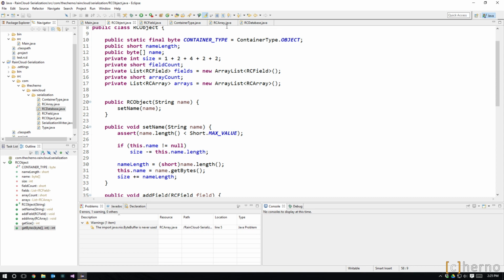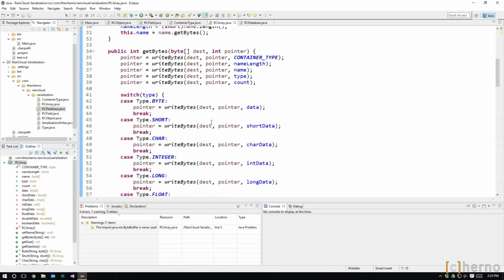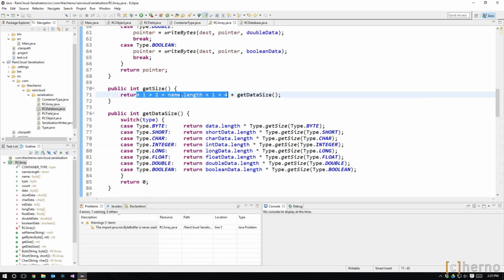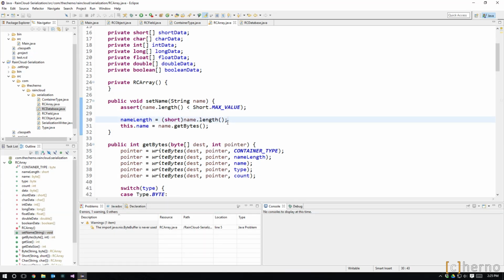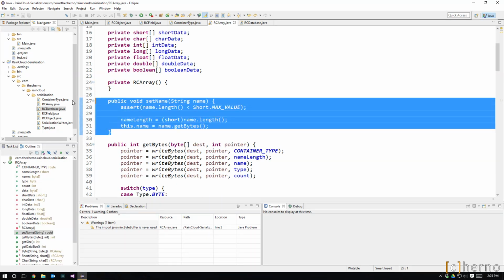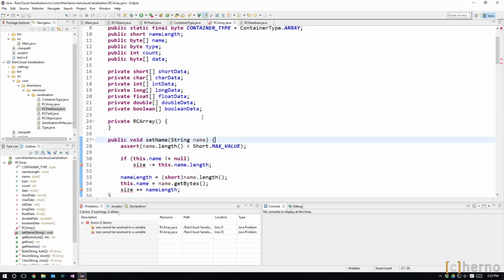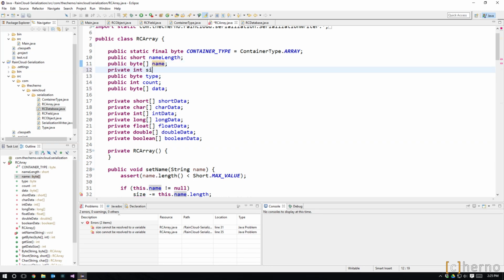And I guess the last thing that we should do is do the same thing for array. So where is size? I guess we get the size just by doing this. So let's not do that. The first thing we should do is fix up the name. So I'll probably just copy set name from here, since that is the more complete one. We will have just before we have the type, we'll have the size.